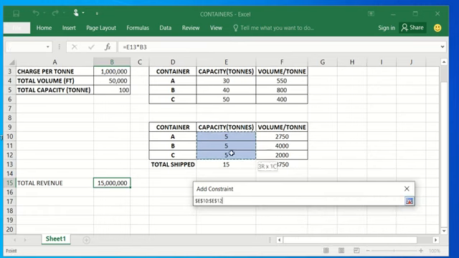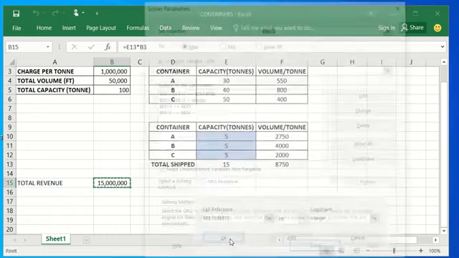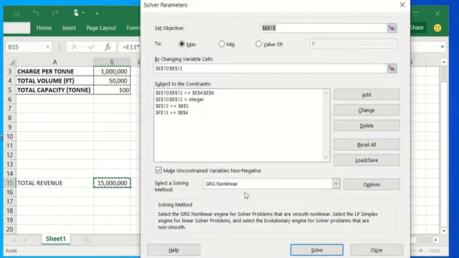We say these three over here are going to be integers. Okay, so meaning that they cannot have decimal places. And we are going to click OK. And we just check this is what we've put in.